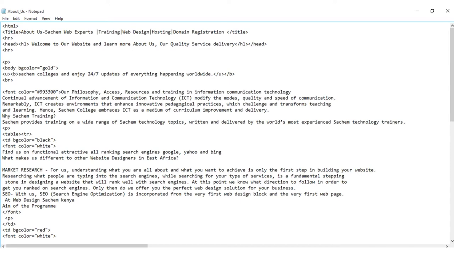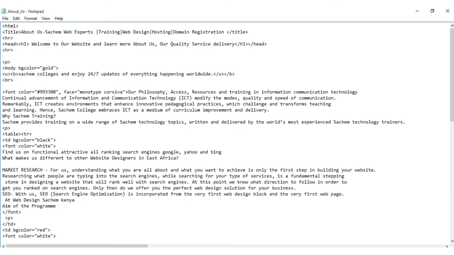That's the font color. In this font tag you can then put face equals in quotes, and now you put for example monotype cursive.